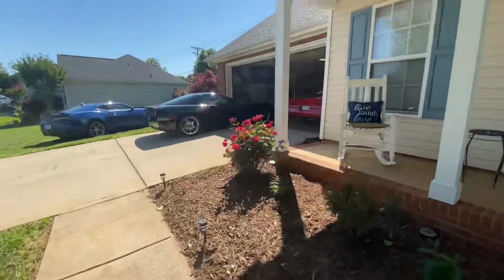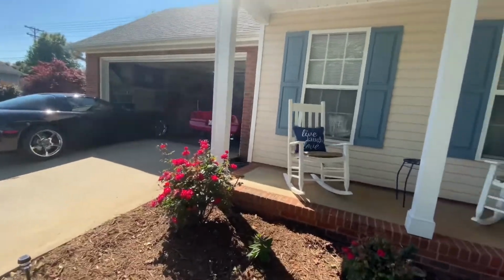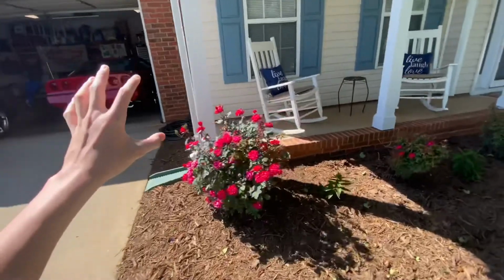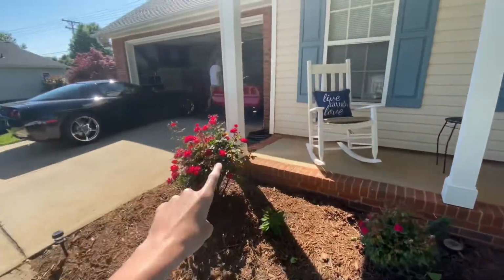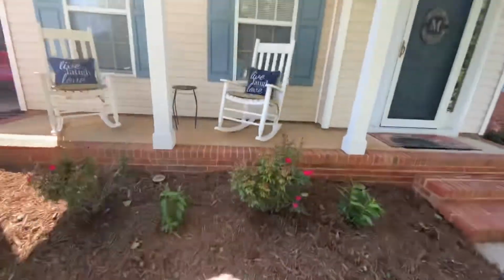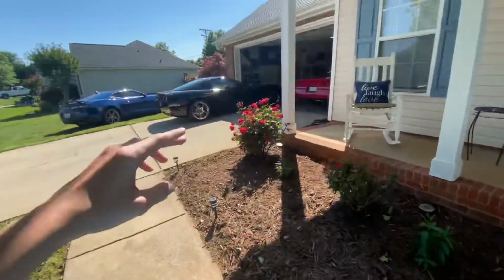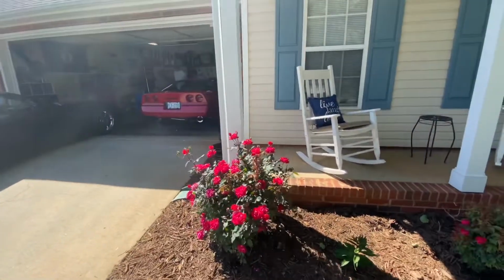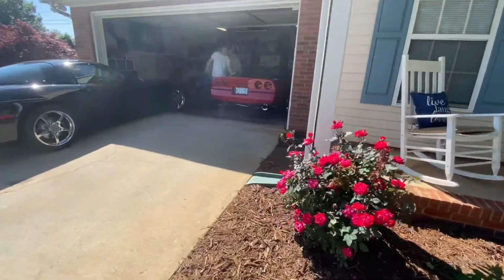So now we're just about to go ahead and bring the C4 out. I don't know if you guys can hear me with the microphone being the way it is, because hopefully this does work. If not, I guess I have to wait and find out. I went ahead and removed my microphone just for safety's sake. Whenever we take the car back out another time, I won't film it, but I'm going to use the microphone since I can test it.